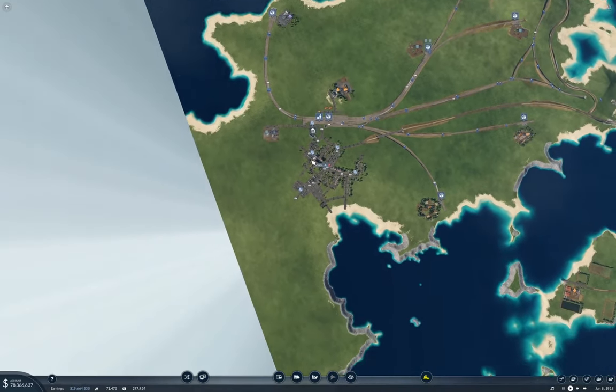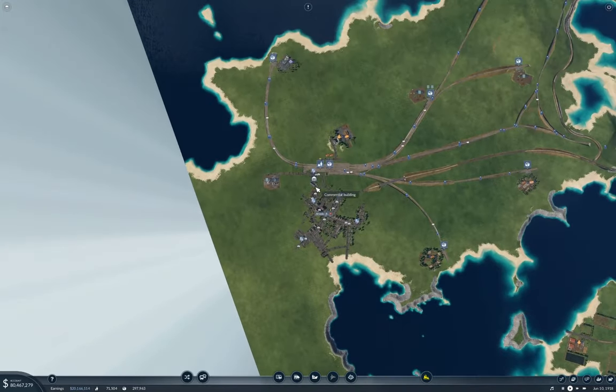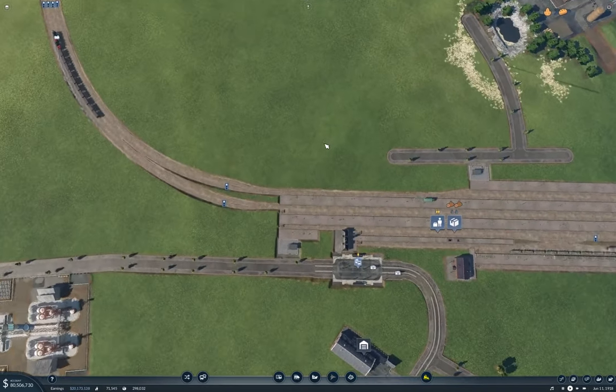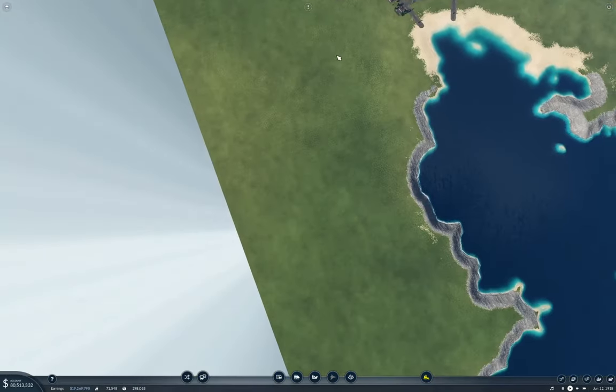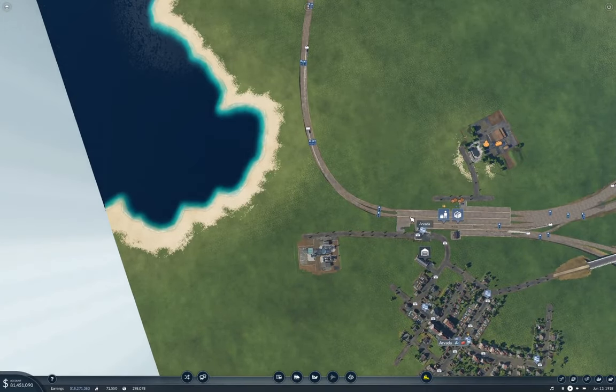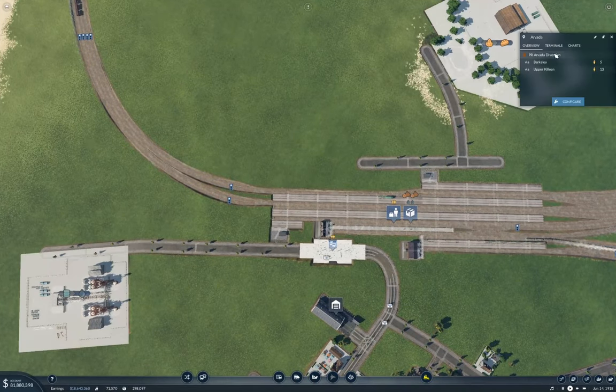Now, since the last part, I've been looking around the map, and I thought, you know what? This lonely oil well here, I should just bring it into the hub here. And I was looking at how I could do that, and what I can do is bring it in around the back here and grab the platform here, and I can extend this platform out. So that's what I am going to do.